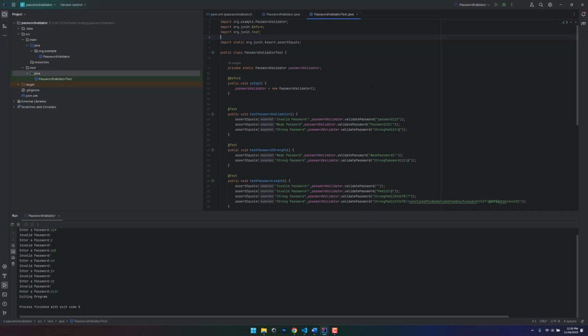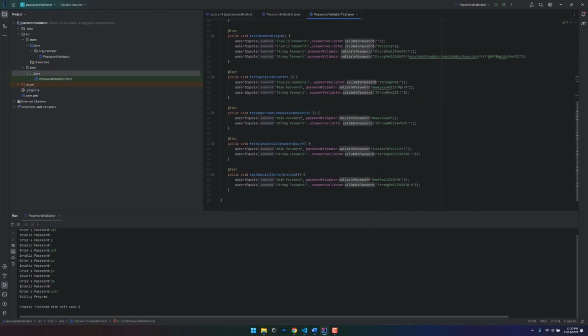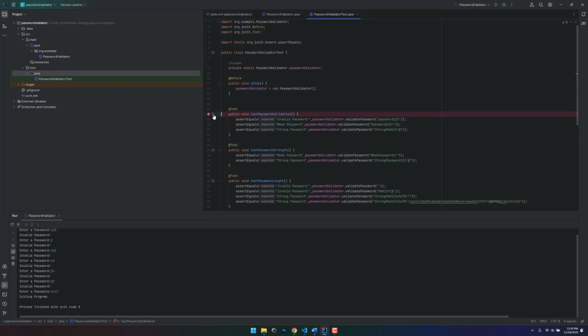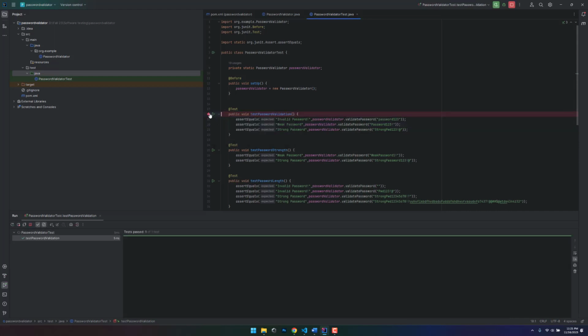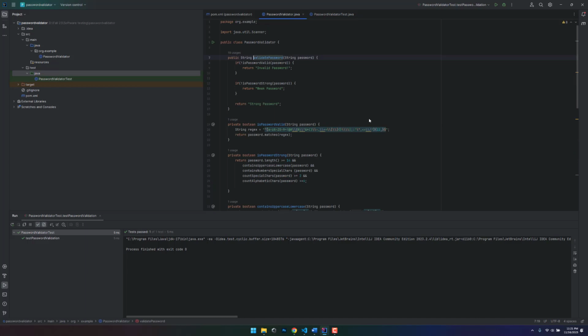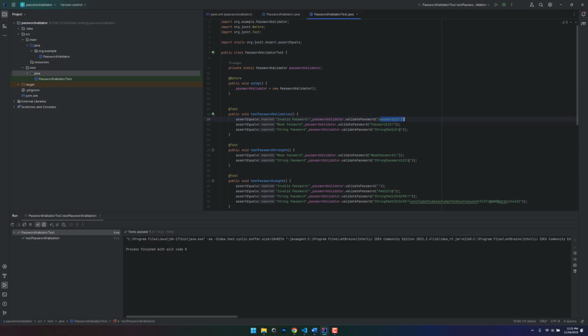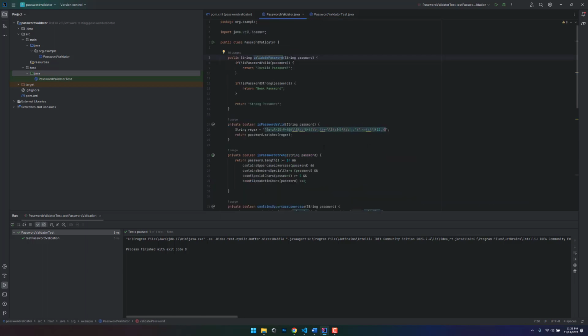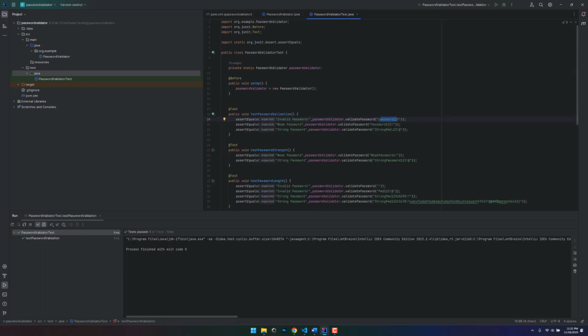As you can see, these tests are now not in the red color, which is a good sign. Let's first run the first test. And it looks like all the tests pass. What this does is call this particular function, the validate password function, and pass in an invalid password. It first checks if the password is valid, whether it contains all these and is at least 12 long. If not, it prints out invalid, and we can see that it works as expected.